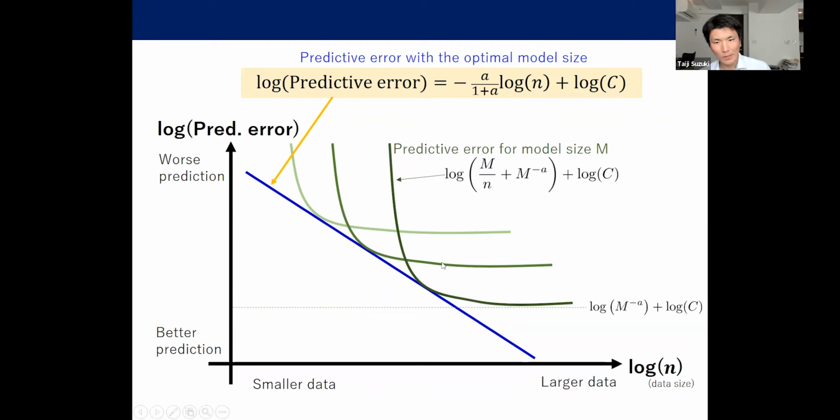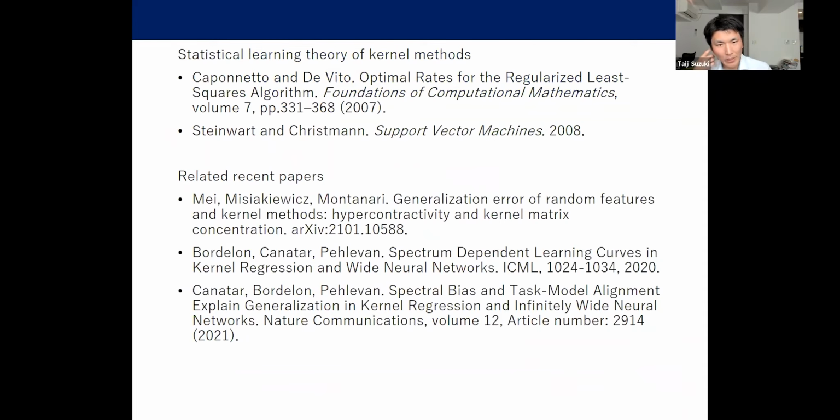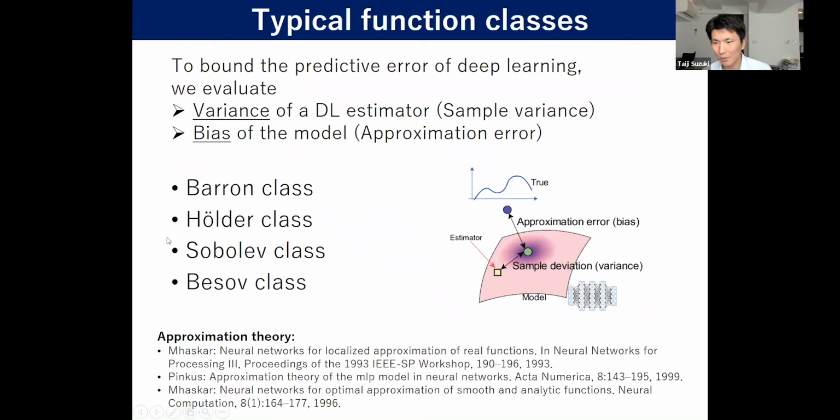Okay. So anyway, this is statistical learning theory. Now we try to apply this kind of argument to deep neural networks. So instead of just a linear model, we consider deep learning. As we have seen, the problem is the analysis of the bias. If you can analyze the bias, then after that, just counting the number of parameters, we obtain the variance term. Such a bias term has been analyzed by many authors.